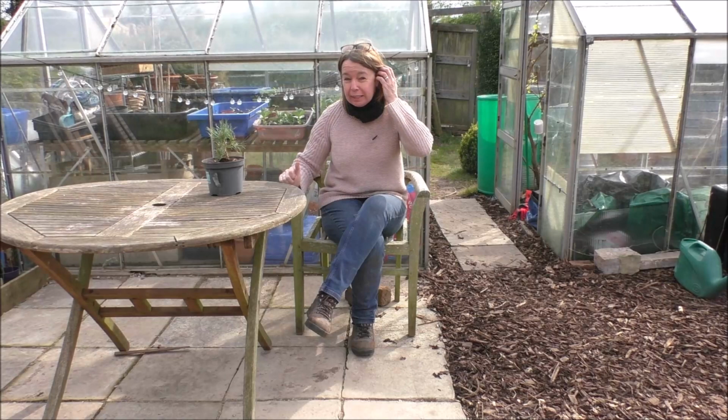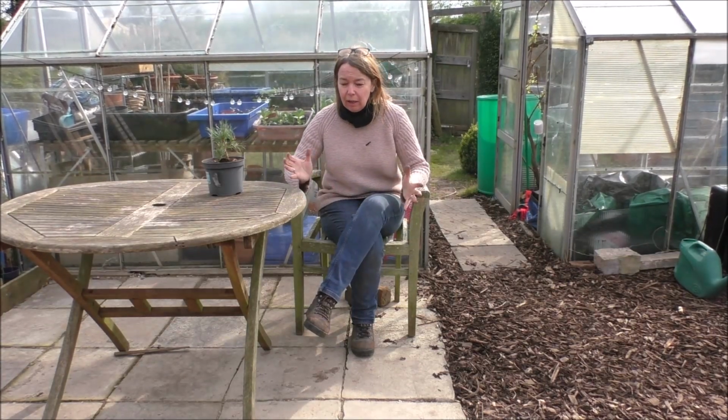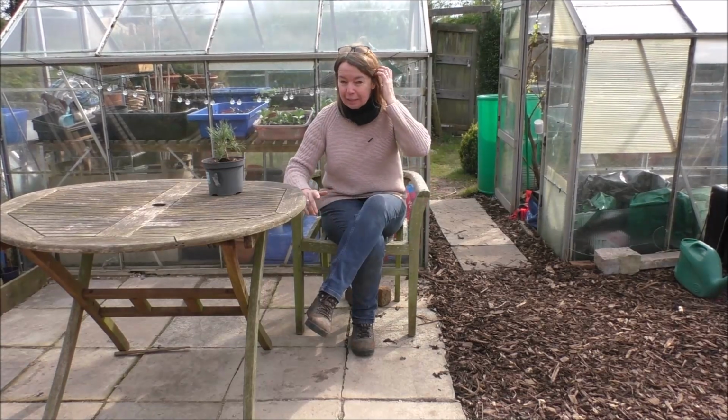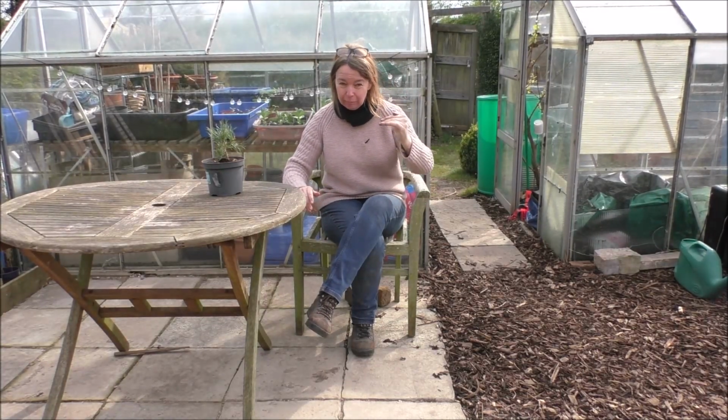Potting on is pretty much a daily thing now. It's still got loads of stuff I haven't sown, and most of that will be directly sown now, but I keep finding more seeds. I don't know if you saw on my Facebook page, I put on that I had actually organised myself and written, I think it's about 3 pages of seeds I was going to be growing, with the variety and the date I was going to plant them and all this, that and the other. I've lost that. I have got it on screen, but I've got a paper copy somewhere. But then just when I had all that finalised, I found more seeds, and so I've had to keep adding on to the any extra column at the end. But anyway, what a lovely position to be in.